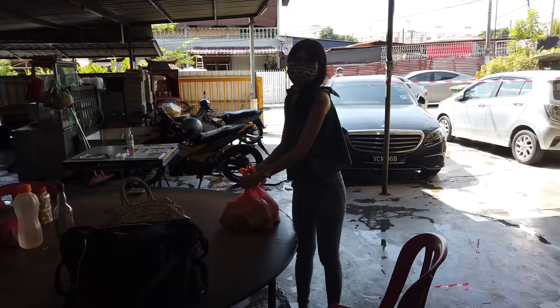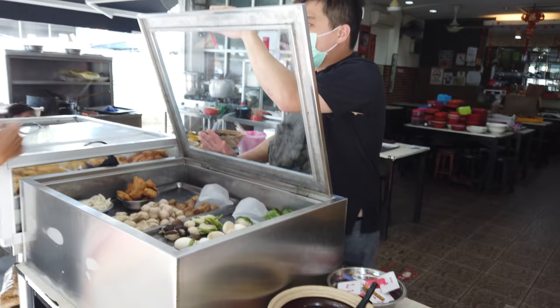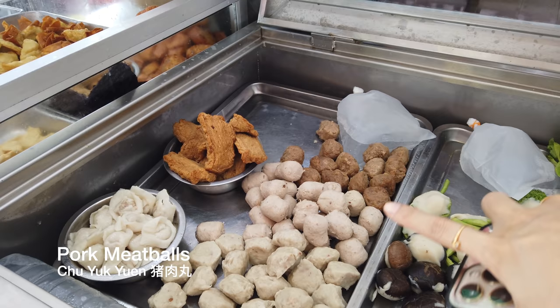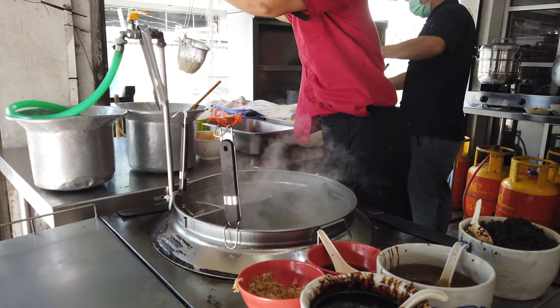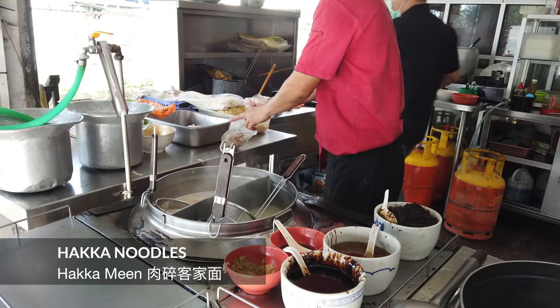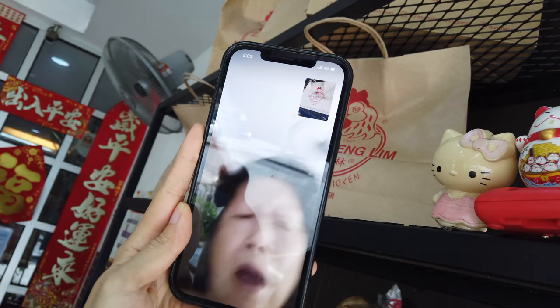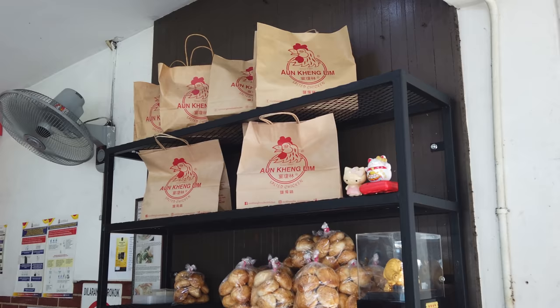Now I'm heading home to have salt baked chicken for lunch. But before that, I'll take you to another place selling the salt baked chicken that my mother has eaten for years. Now we're heading to the next shop. Over here, you can get food famous in Ipoh such as yong tau fu. They also sell all kinds of noodles such as pohi. Right now he's making hakka noodles with rice noodles and mincemeat. This brand is famous in Ipoh and my mom is shocked to discover that it's also sold in KL.